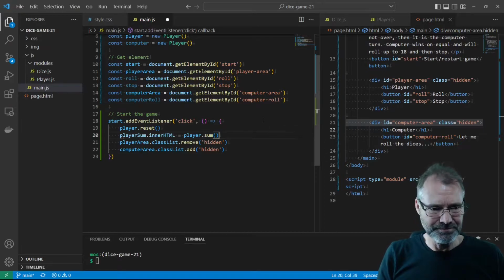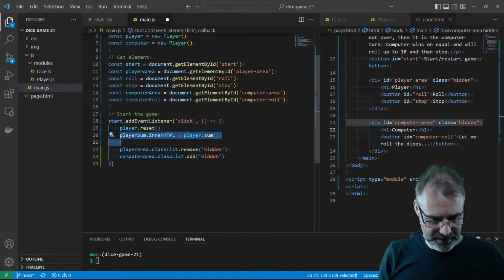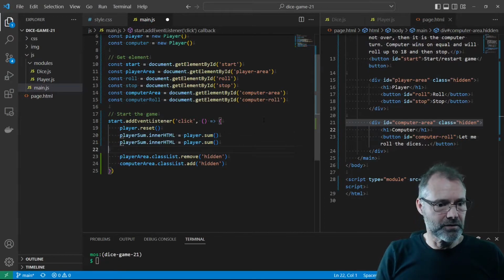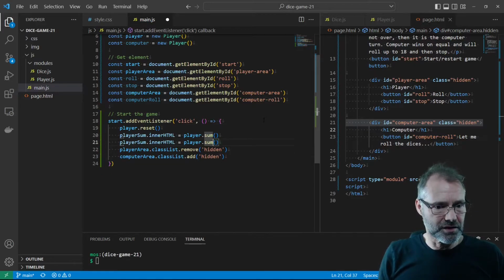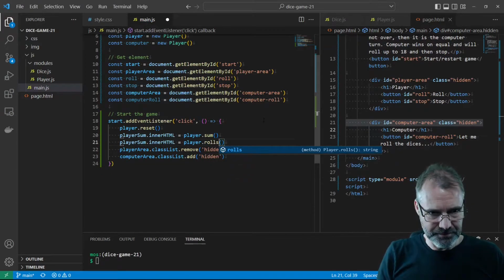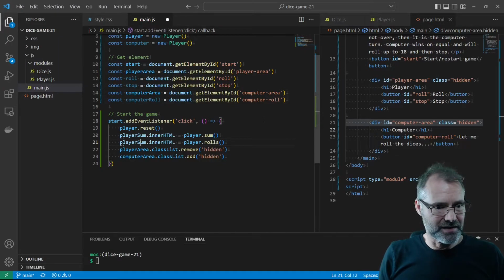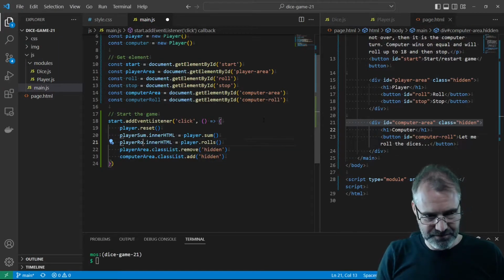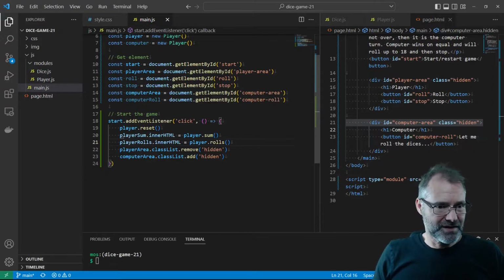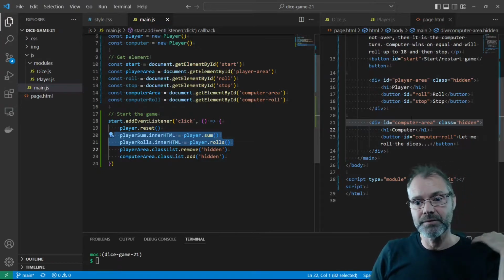Something like that. And I also should, what was it? The roles. So I need a place where I can show the roles. So the basic intention here is to reset the player, and show its current status somewhere on the game arena.